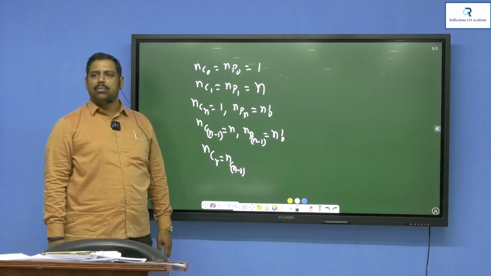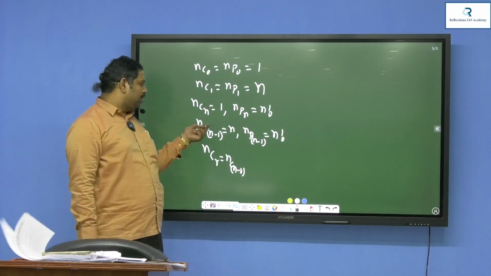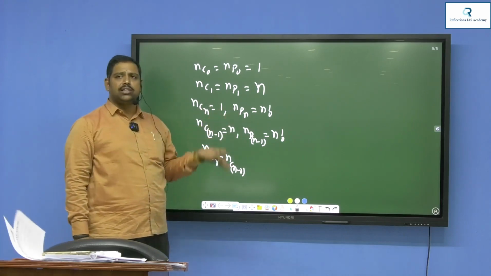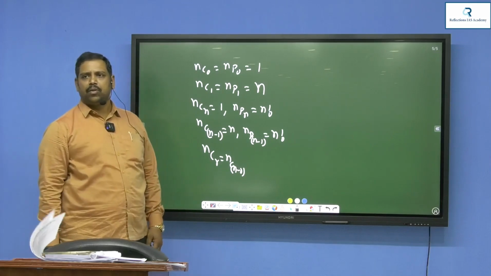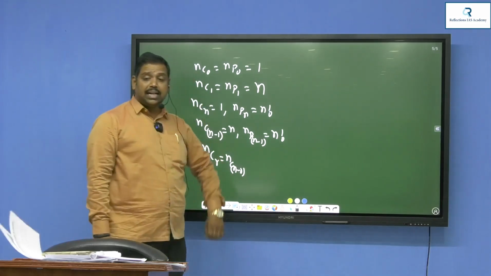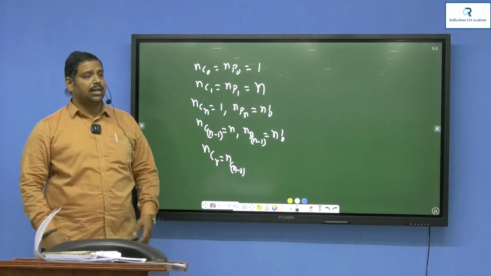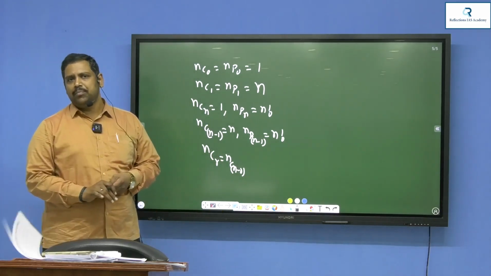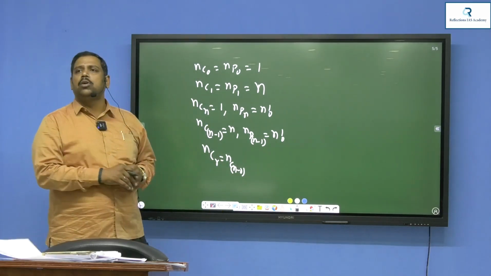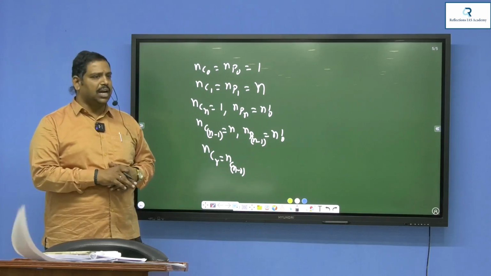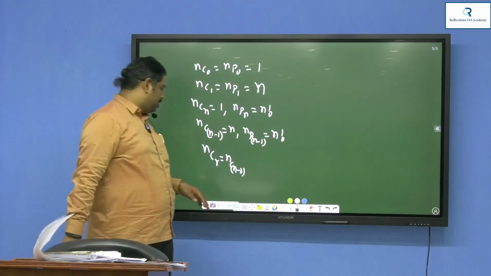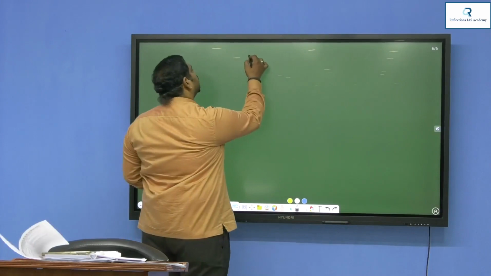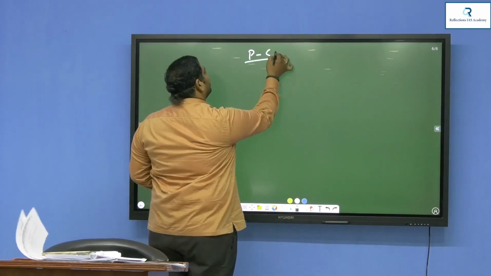These are the combinations. Okay. Instead of NCN, if you take NPN, it's gone. That's the problem. So far, I have not explained to you the concept of permutations and the concept of combinations. Right. So now we have to enter into permutations and combinations. Shall we start? Permutations and combinations. Very good.